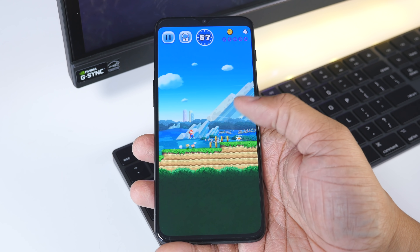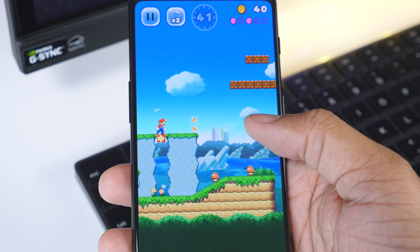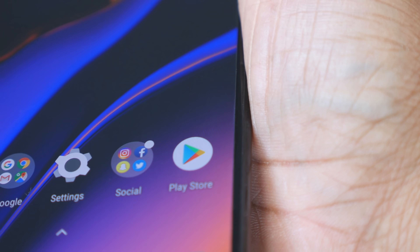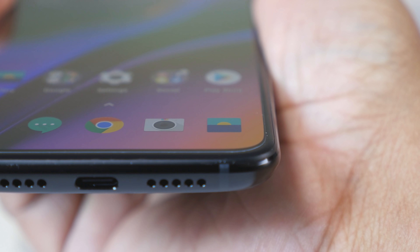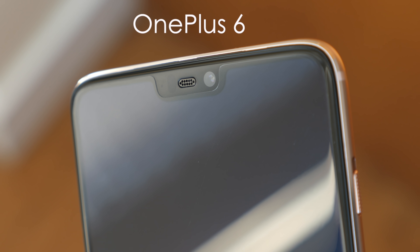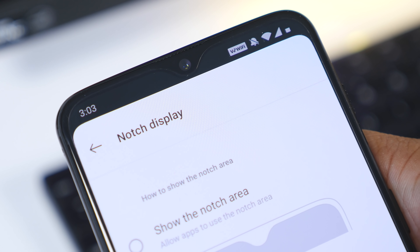There are some things this phone improves on compared to the OnePlus 6, and one of those is the display — which is an all-around good display. It has really good brightness and really good colors, and if you want to customize the colors, there's a great screen calibration tool in settings. They've also increased the screen-to-body ratio, now coming in at 86%, so you get a little less bezels all around, especially at the bottom chin. And when you look at the notch at the top, they've rearranged the components into a little teardrop shape, making it one of the least distracting notches on a phone right now. If it still bothers you, you can hide the notch completely in the software.